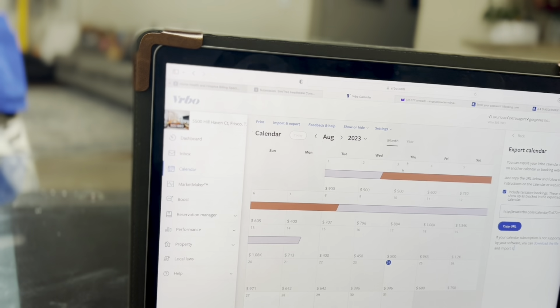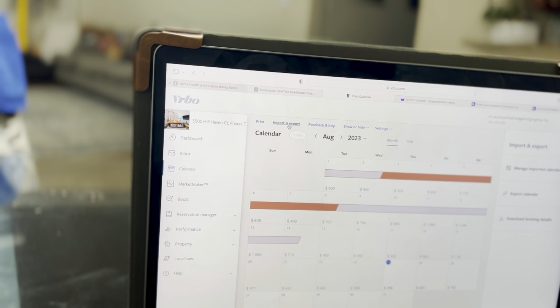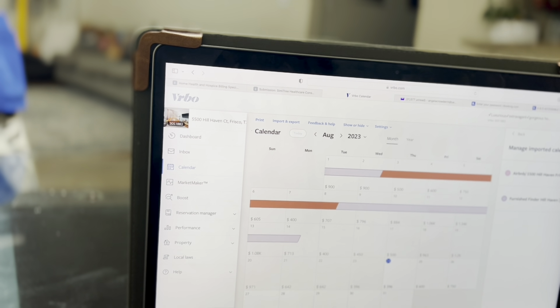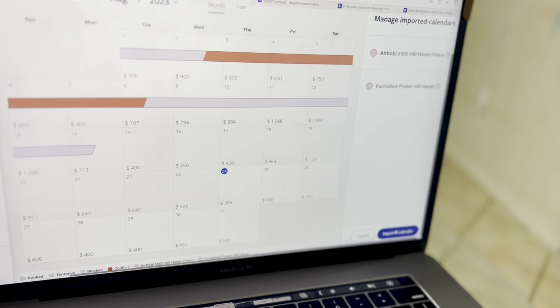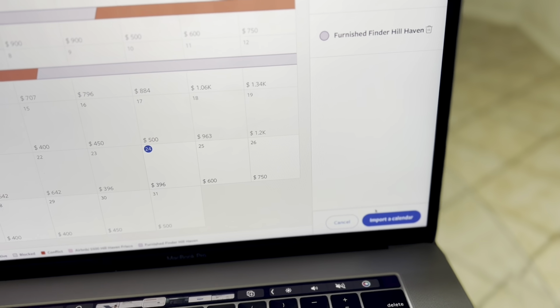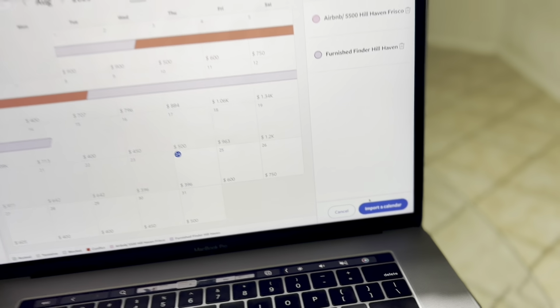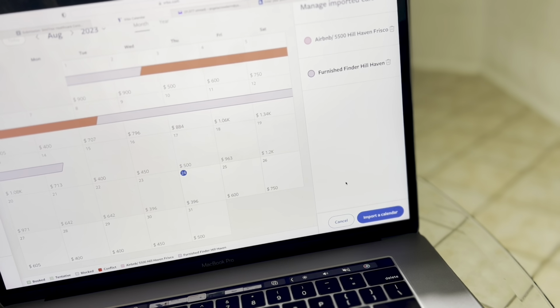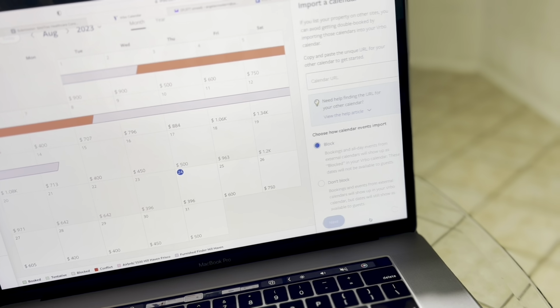Let's maximize that. So we go back to our calendars in VRBO, import, export, and then manage imported calendars. And then at the very bottom here, you say import calendar.